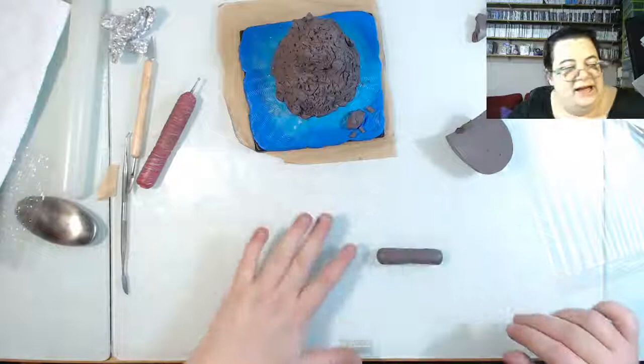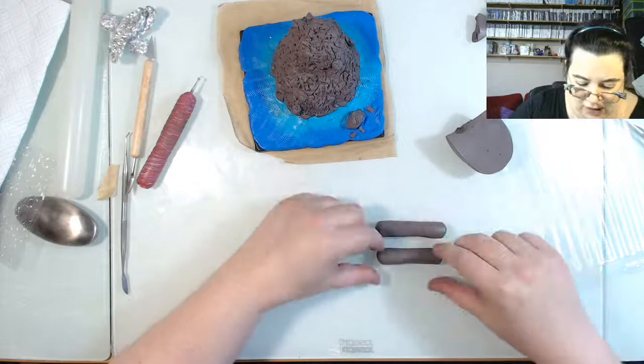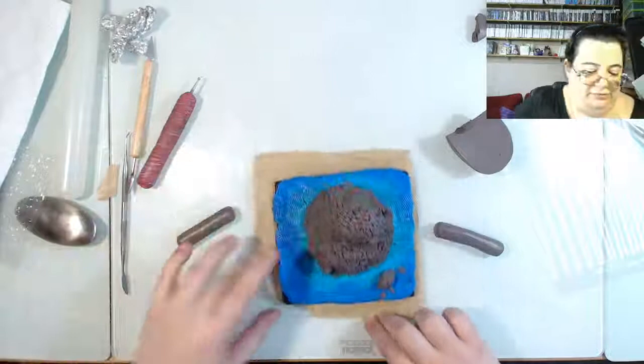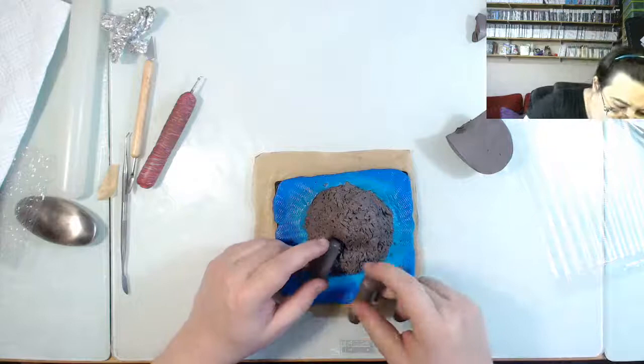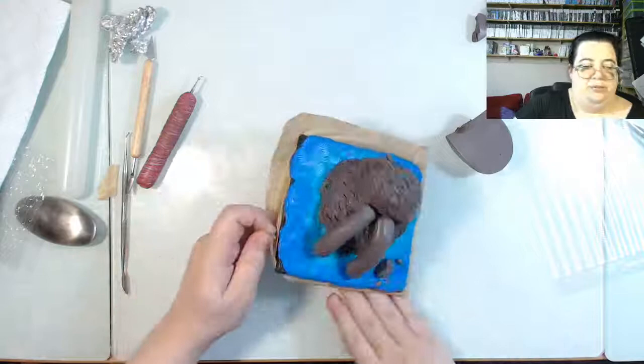You want your legs the same width as each other, so that looks about right. And a sneaky maker's trick for you here, I could clean that stain off. I'm just going to make that this side that gets stuck down. Know when to fight your clay and get it all perfect and when it's actually not needed. Now looking at that, I want it a little shorter possibly, so that I've got, actually no, that would do. I have got room for feet there, so I want to go in like that. So we've got a pair of legs in.